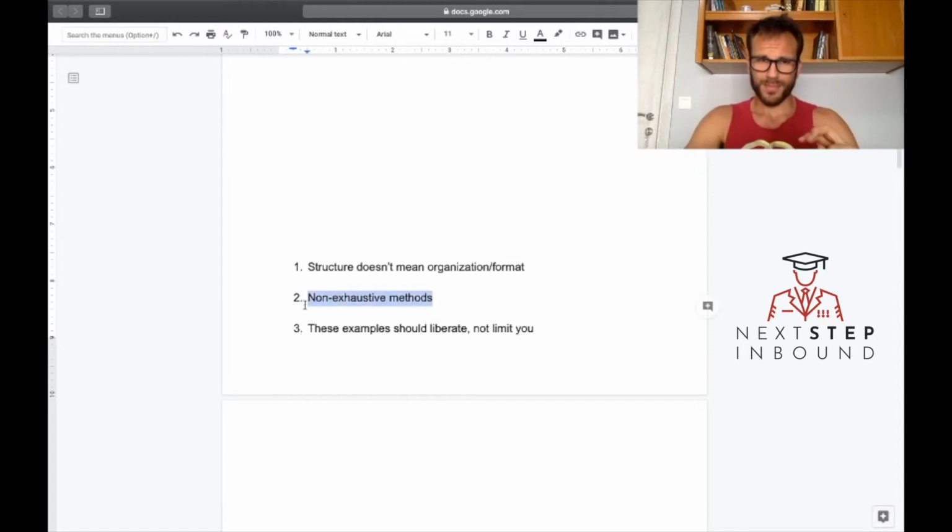Second, I'm going to go over 2 main structure methods, and these are non-exhaustive. These are just kind of patterns that I've noticed so far. Going into the third piece should just give you examples so you can be like, oh, that's a way to do it. Maybe that resonates with me. Maybe I want to do some variation of that. So you don't by any means have to follow this. It's just if you have nothing else, here's a little something to get you started.